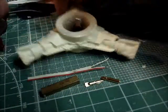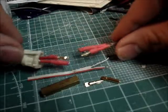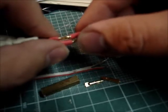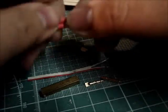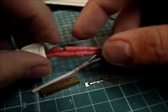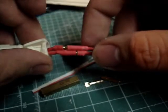Now I've already got one of these put together. And where did I put that? Here it is. See, the way these work is you have a male and female, and they enable you to hook up to your power source like so, without causing a short. See how the heat shrink tubing there enables you to maintain insulation between the connectors. These are very useful little connectors.